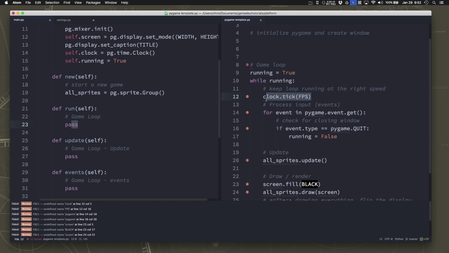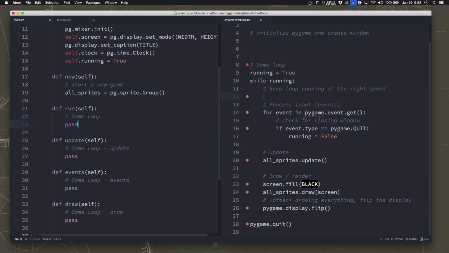Well, we know we have to do the clock bit. We have to say self.clock.tick. And then we also want to do the pieces of our game loop. Actually, what we really want is for this game loop to start and end to represent whether we're playing the game or not.